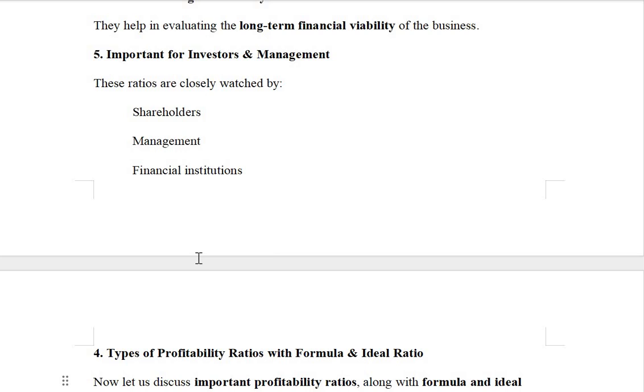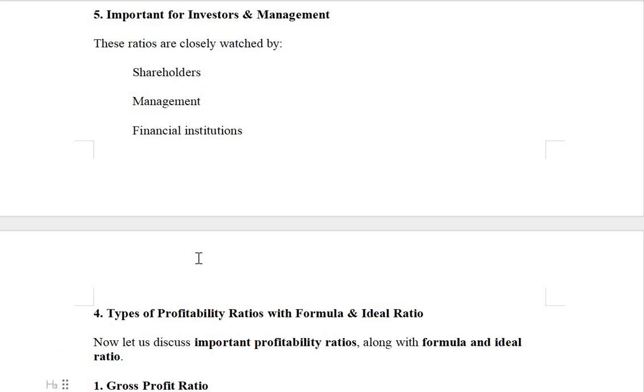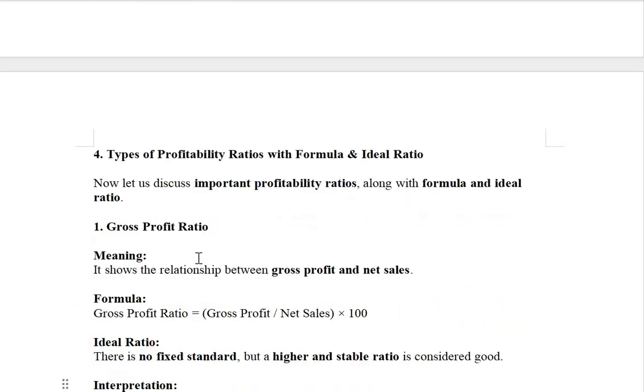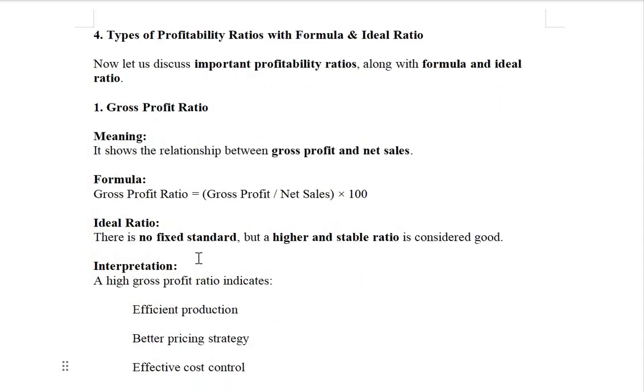Then next we'll move on to the different types of profitability ratios while using ratio analysis. While discussing these types, we are going to discover what each means, how to compute it based on the formula, what is the ideal standard we have to maintain, and how you can write it when you are using the real scenario.